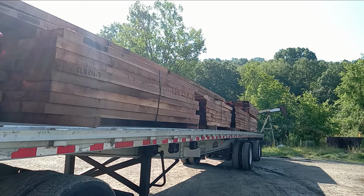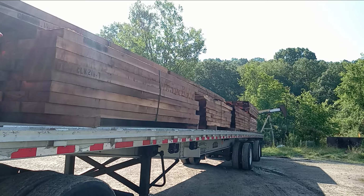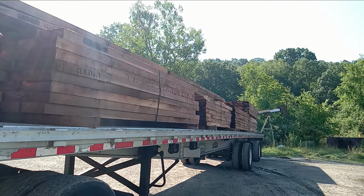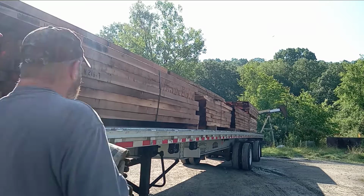Now we got to strap it down. Do one right here.